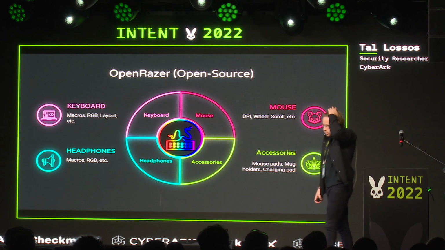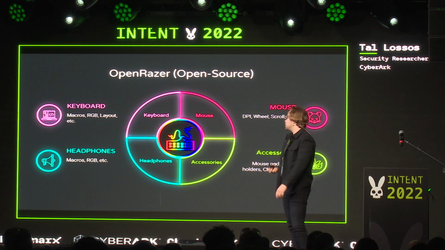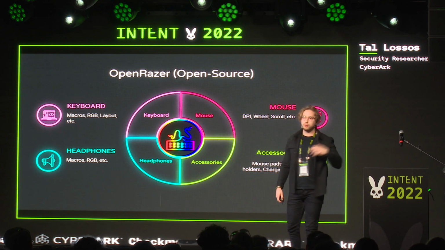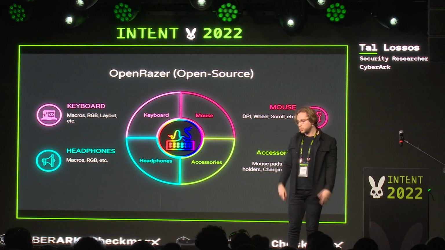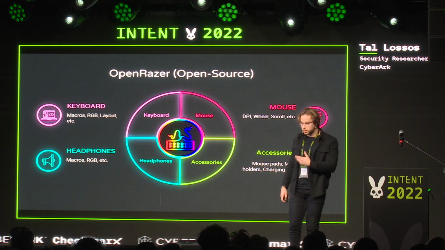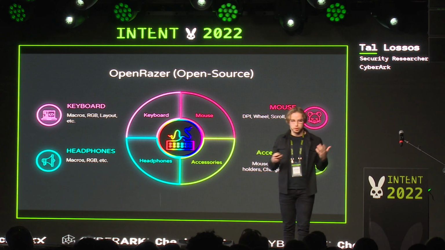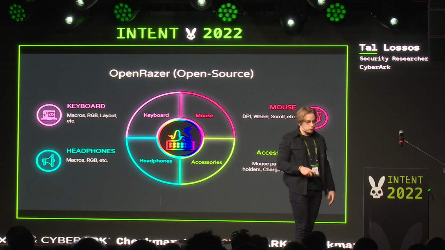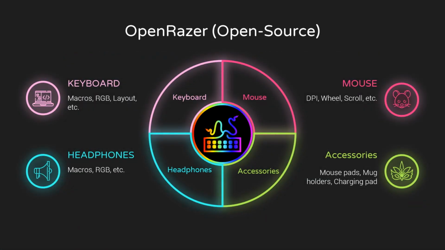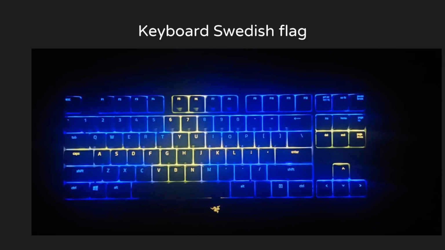Every type of device that you see here corresponds to an additional kernel driver that you have to load into the kernel so that it will know how to interact with the devices. So this alone expands our attack surface very greatly. An example of what we can do with this OpenRazer software is this very easy to join random Swedish flag.